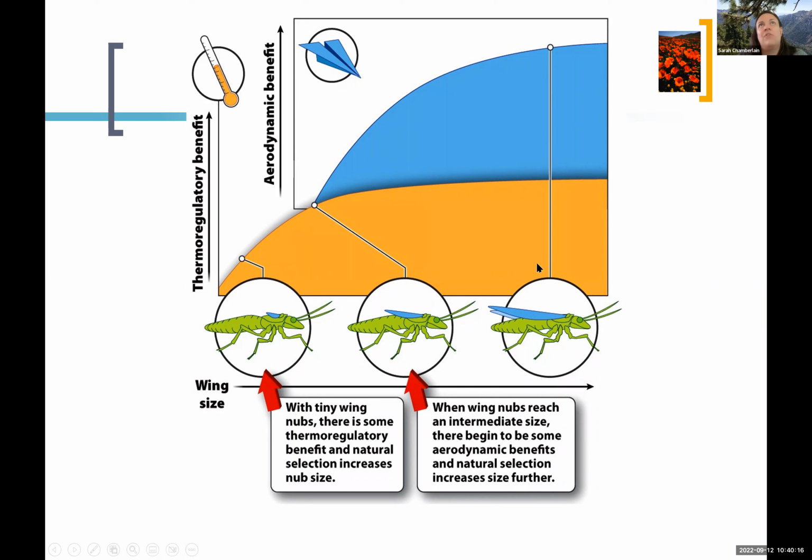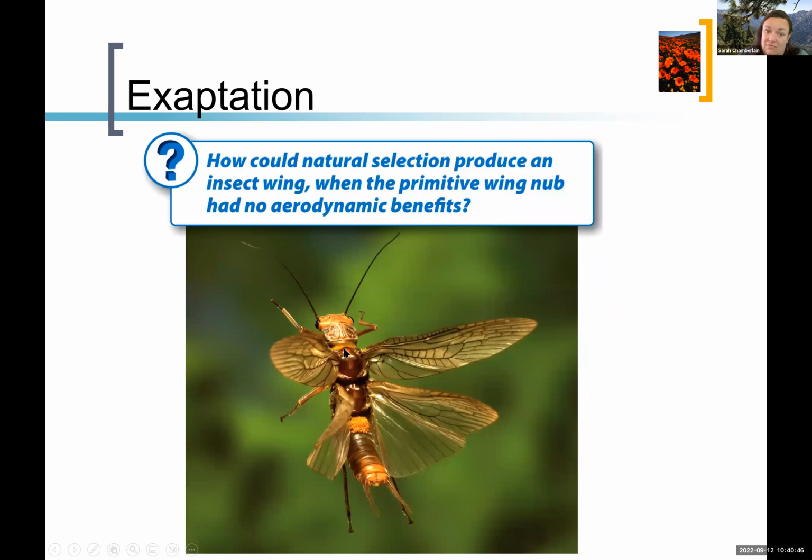So if you ever are outside and you see a moth sitting next to a light, one of the things you sometimes see when it's cool out, right? So, we're getting to that season. You'll see the moths shake their wings, right? And the reason that they're shaking their wings is they want to go out flying, doing moth things at night, but they're cold. So they've got to warm themselves up. And then they can use them to fly after they're warm, right? So that's another example of an exaptation. Okay.